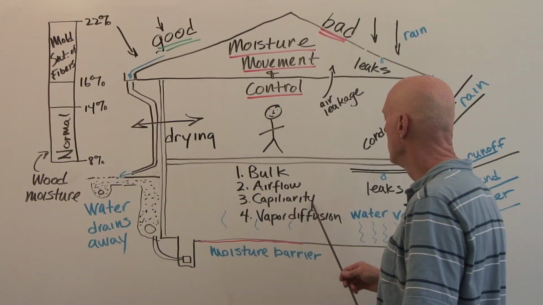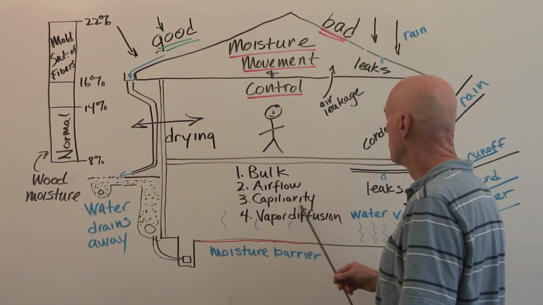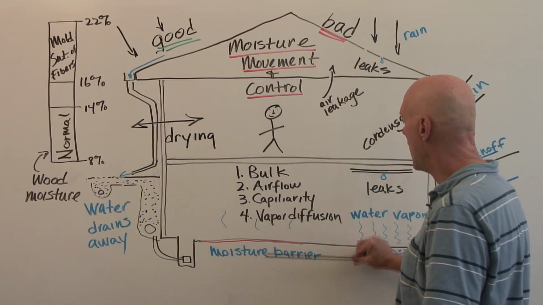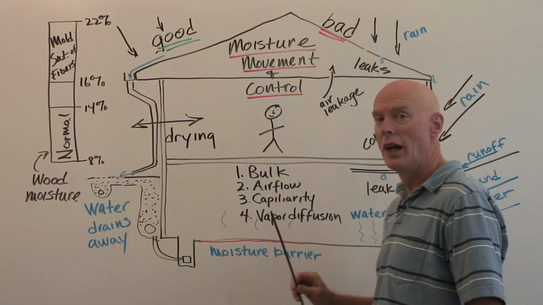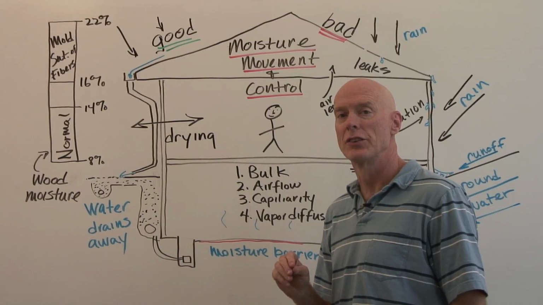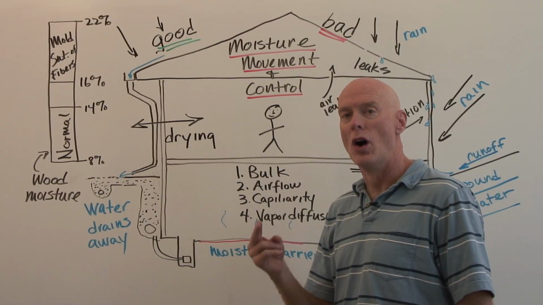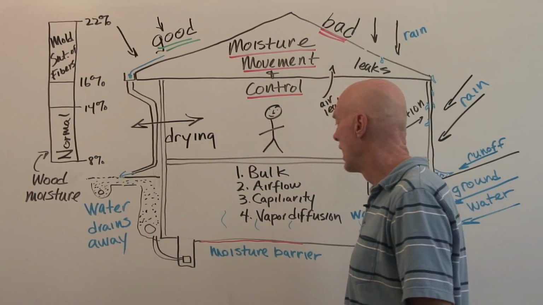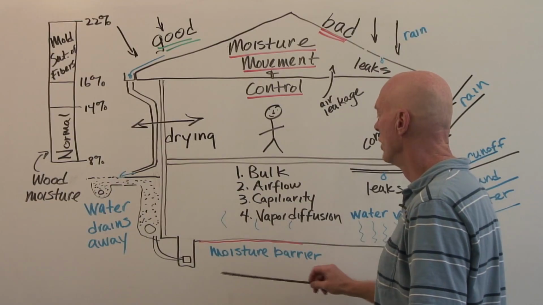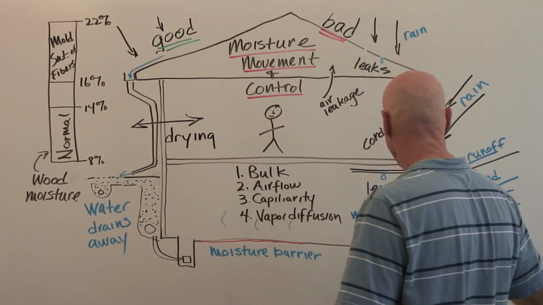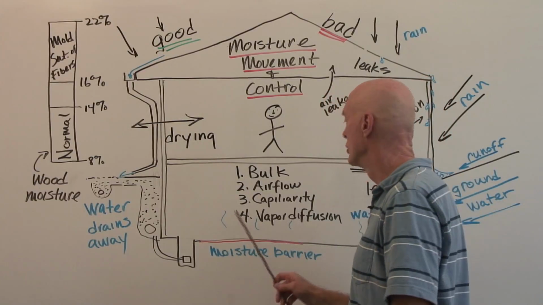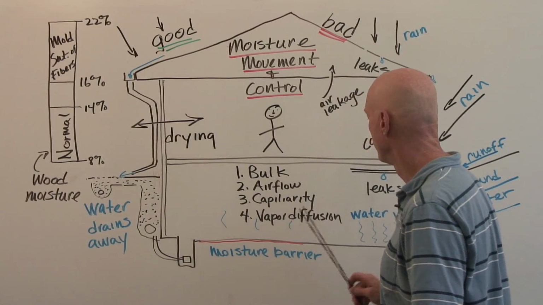Then we have capillarity, and normally when we talk about capillarity, we're talking about water moving by capillary action, rising up out of the soil and pulling its way up through the pores of materials like wood, drywall, concrete. Materials like that can be subject to capillary action. And the moisture is generally coming from the ground, from the foundation around the building. It can rise out of the ground by capillary action or by capillarity.